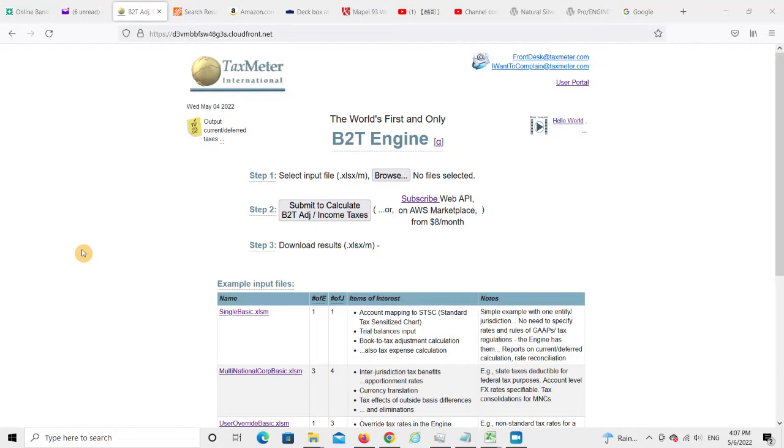However, a company may grant favorable tax rates to some businesses, for example, as an incentive for them to conduct business locally or to encourage their efforts in certain high-tech areas. The B2T engine would have no knowledge of such special arrangements, and so the user needs to inform the engine that a favorable rate should be used.